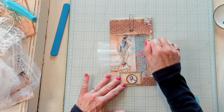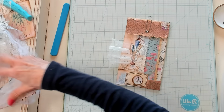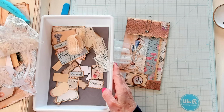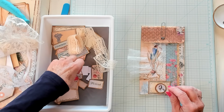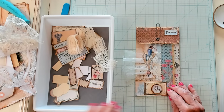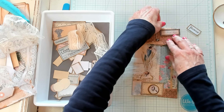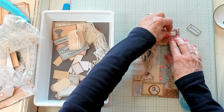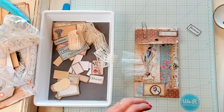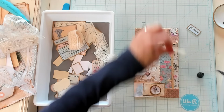And I think it might need some type of label on it. So let's look and see. We've got flowers right up here. Oh yeah, that's what it needs. I think I like that one. Oh, I don't know. This darker one's pretty nice on this one. Now I think I want the darker one on this one. So I'm going to just glue this down.